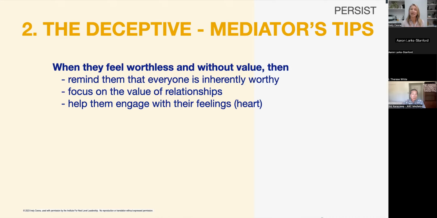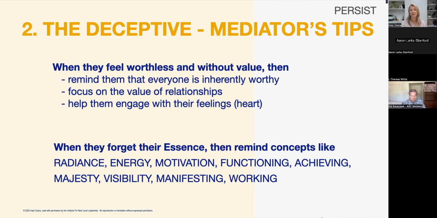Support them in focusing on the relationship so they can get a little bit out of themselves and into the relationship as the powerful place of being and connecting, and help them engage with their feelings and their heart. Because what happens in this pattern is that the heart becomes disengaged. And there is a certain objectification of everything and everyone else. And so supporting them in coming to the heart. You can do this by telling stories, by asking questions. You can be creative on how to do this, or even just putting music playing in the background of your waiting room or something can help bring those forward. And it's a way also of reminding them of their essence.